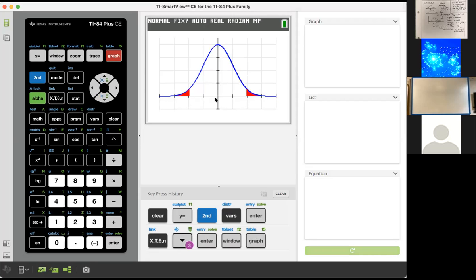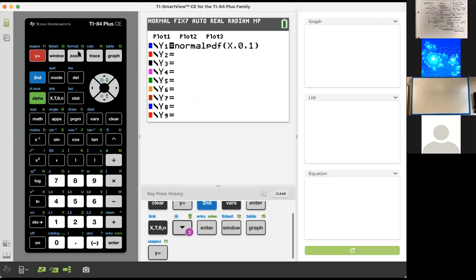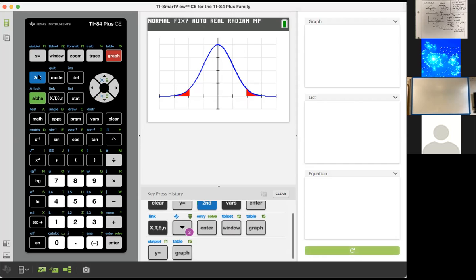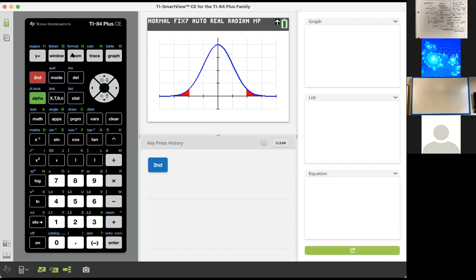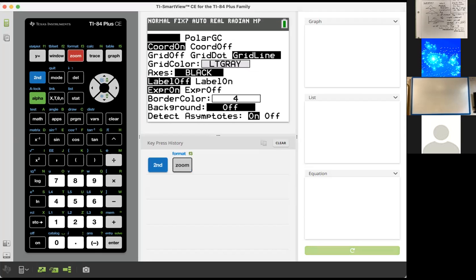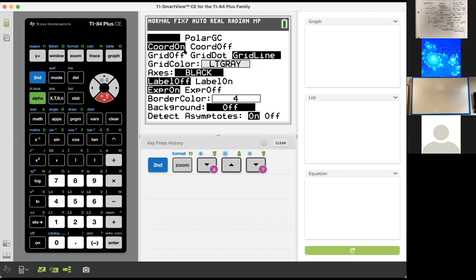And I've got this other thing drawn here that I've got to get rid of. I realize I didn't tell you exactly how to get rid of a previous drawing on there if it's not in the Y equals menu. How do you get rid of this red drawing? You can go to the second function format key and say, there's got to be a button here that says clear drawing. That's kind of funny because I had it on my screen on my other calculator a second ago. Let me pull up my other calculator in my hand. Clear mode format.